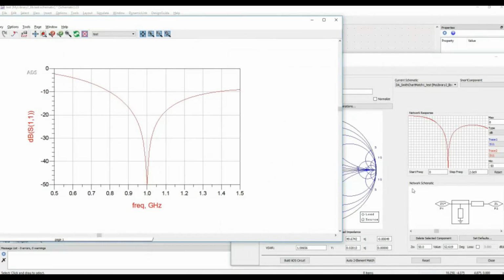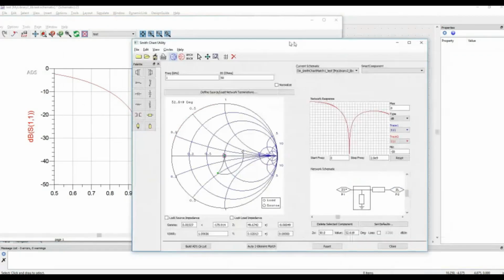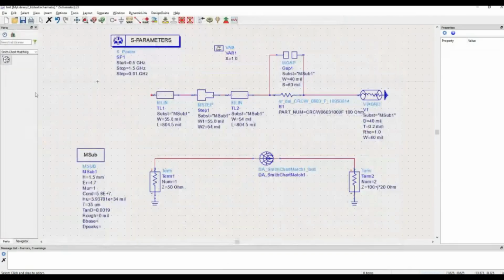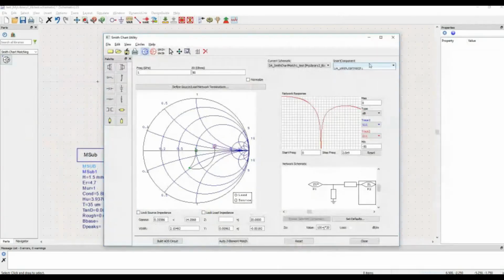So this way you can design the circuit using the Smith chart utility, the impedance transformer circuit for any impedance. You can also change the source, it is not like you cannot change it. So for any source and load impedance, you can design this impedance transformer using this Smith chart utility. This will be very quick to use. And to use that smart component, just click on this particular palette. You will get it here. Use it. Once you use it, in the drop down, it should be available if you have selected the correct schematic.